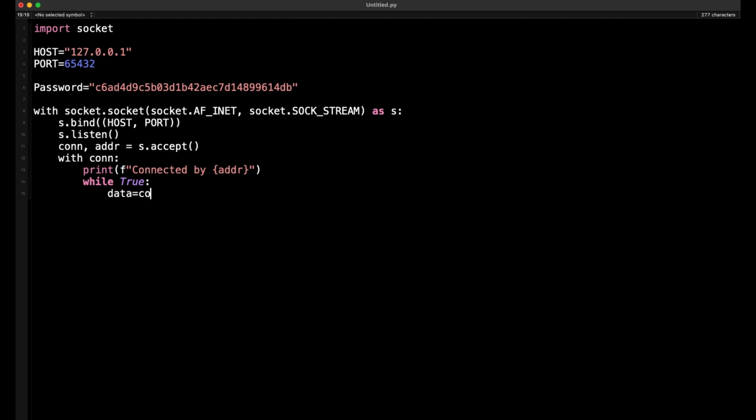So data is connection, the connection of the client and the client's address, receive 1024 bytes. If we don't receive any data, we just break, and we print what we're getting. In this case, we know we send the username across, so we print the user who's trying to log in, with the data we receive.